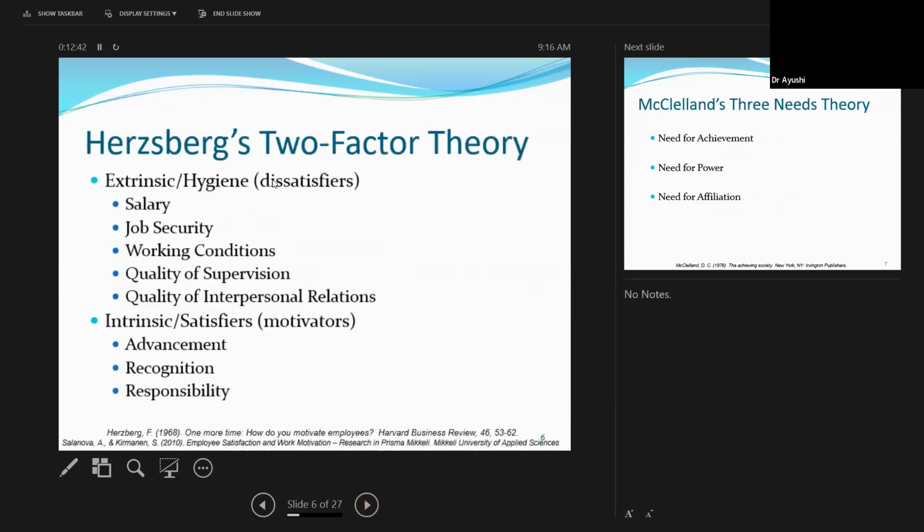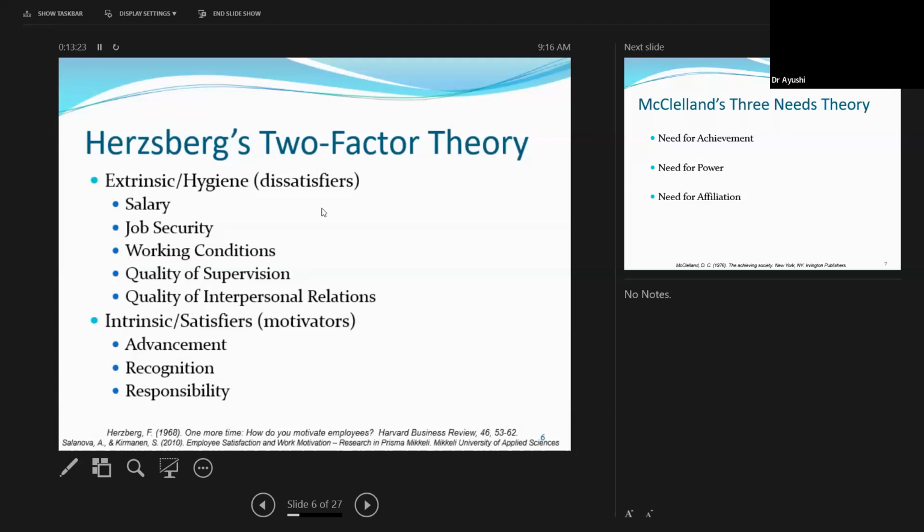And then Herzberg's two-factor theory states that in our professional life, there has to be good job security and a satisfactory salary. Otherwise, a person will not get the motivation to work. The working conditions should also, to some extent, be favorable. Then quality of supervision. The supervisor should make a very comfortable environment for the employee. Otherwise, even if the salary is good or there is job security, poor quality of supervision is not going to give a good mindset to the employee.